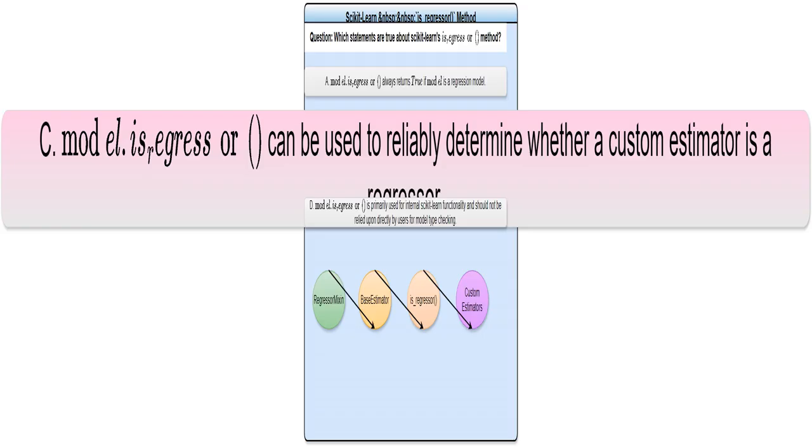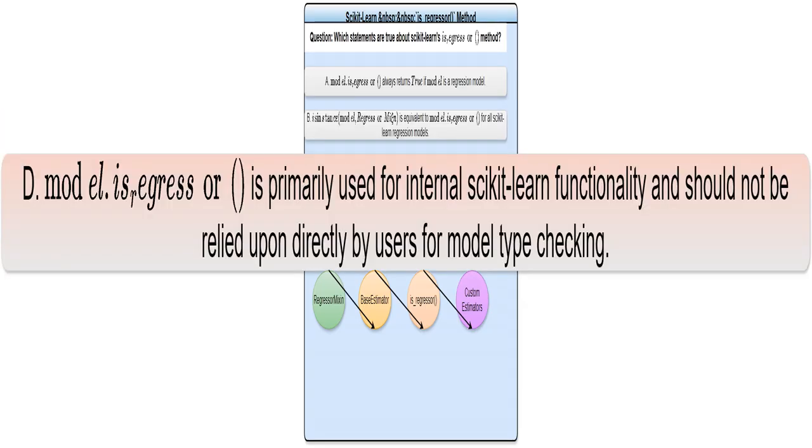This is a scikit-learn mixin class. A mixin is a class that's designed to add specific functionality to other classes. RegressorMixin provides methods like fit and predict specifically for regression problems. Inheriting from RegressorMixin indicates a model is intended for regression. This method is often used in conjunction with the regressor mixin but its results aren't completely reliable for all estimators.